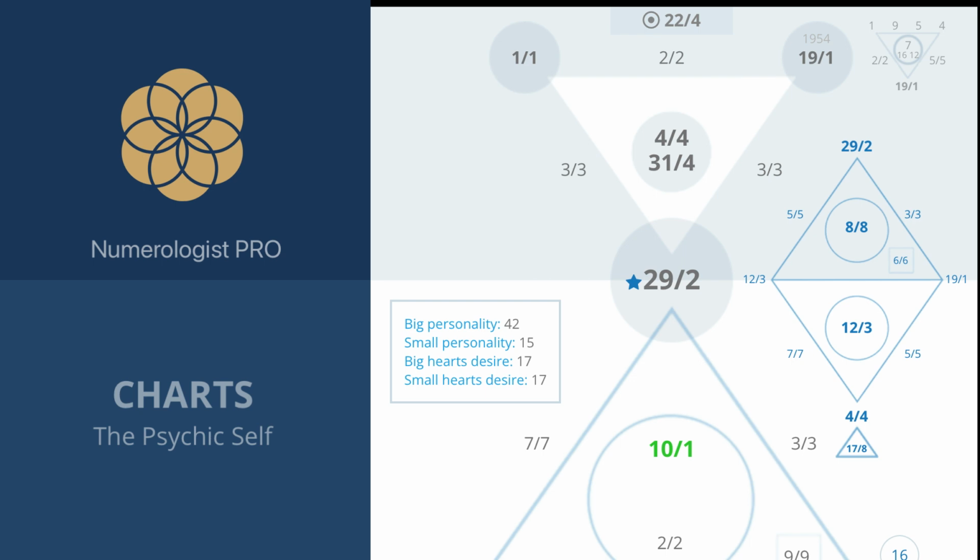Her psychic self chart shows a difficult childhood marked by abuse, indicated by the 12-3 that we see here. The combination of numbers suggests a sense of alienation and isolation. In her adult life up here we see the numbers 5, 3 and 8, a combination known as a civil rights activist, which signifies a strong desire to empower the voiceless. This often stems from feeling unheard during childhood. Here we can see how Oprah's childhood abuse transformed into a passion for advocating for others.